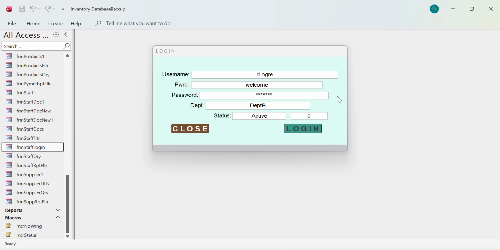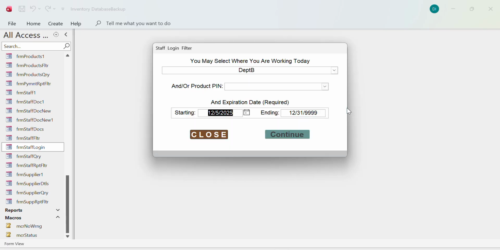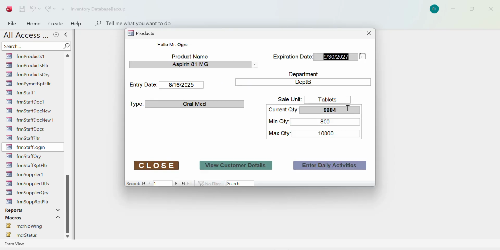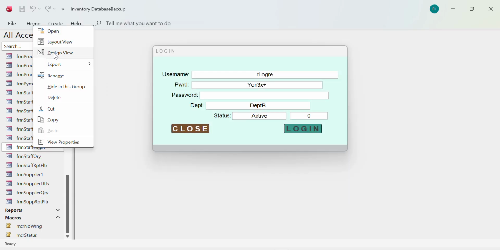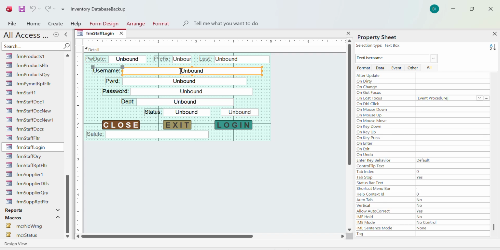Now that their password has been updated, the updates will show here the moment you click away. And now this is showing the password that they have in the system. And now this is the only password that they can use to log in. And problem solved. So now I'm going to show you the code that I used to achieve this goal.